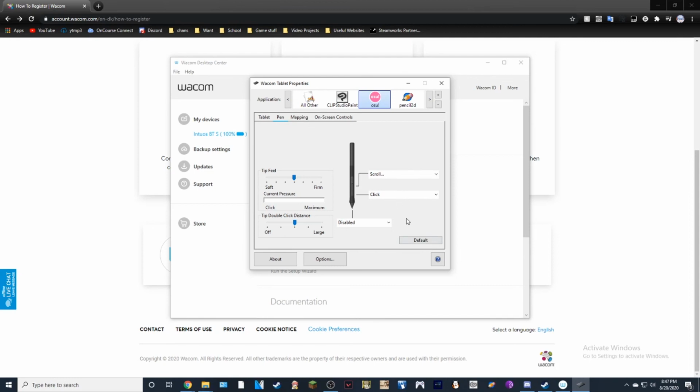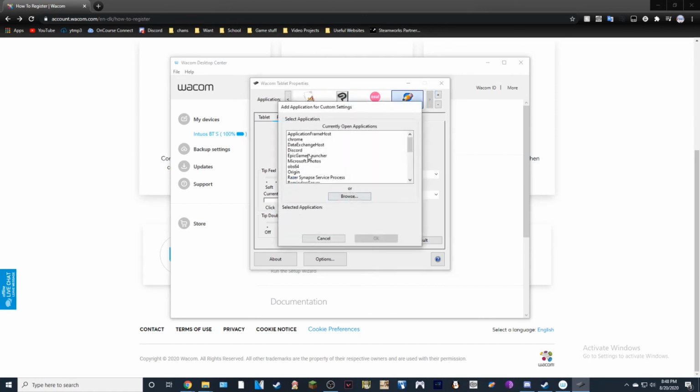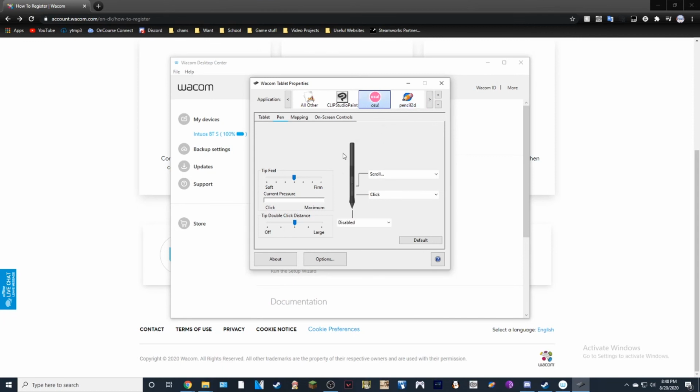That's just what I have, but you can change these buttons to anything you want. Maybe you have your tablet, and to the right of your tablet is your mouse, so you can use both. If that's the case, then you don't have to do these, but you can change these to whatever you want. There's a lot of possibilities. You can change that for any other programs, and add some by pressing the plus button. Now that you've changed that, it will disable the nib and change these button functions whenever you open OSU.